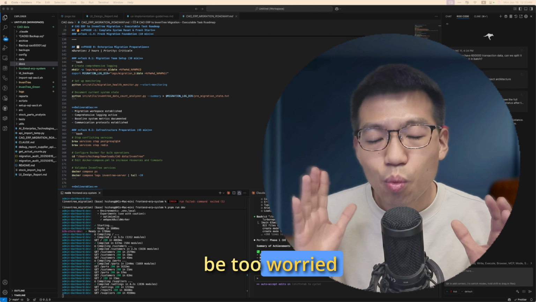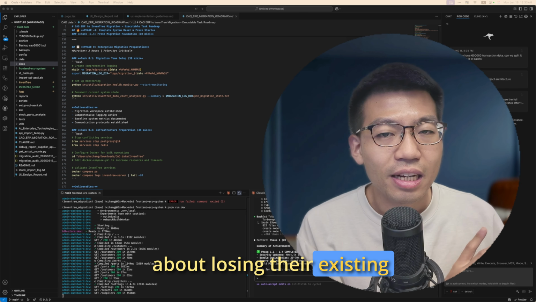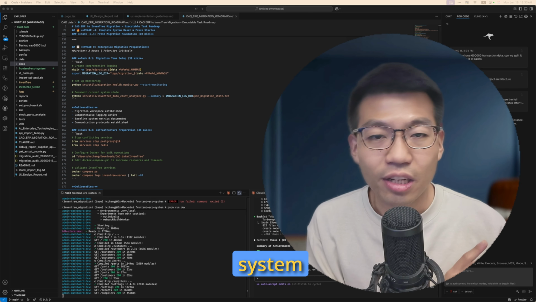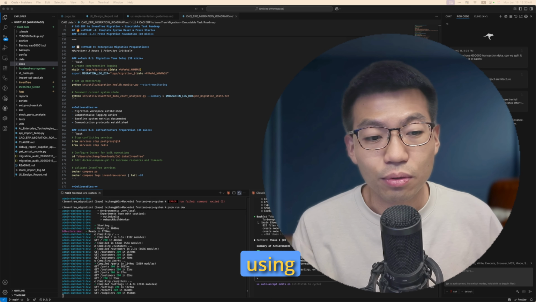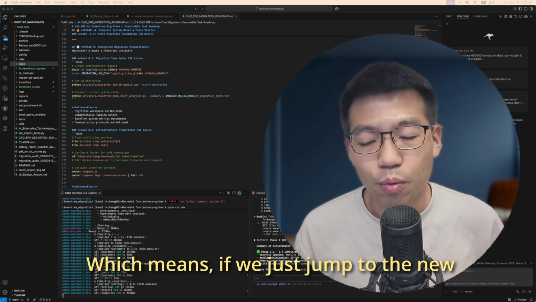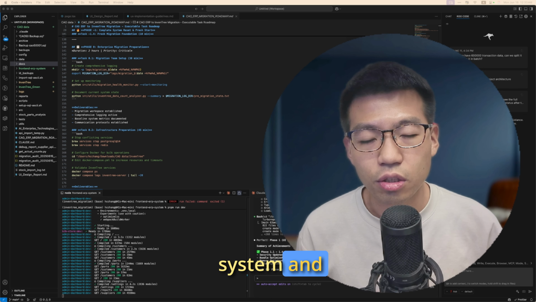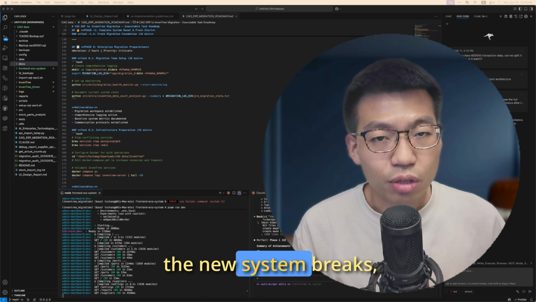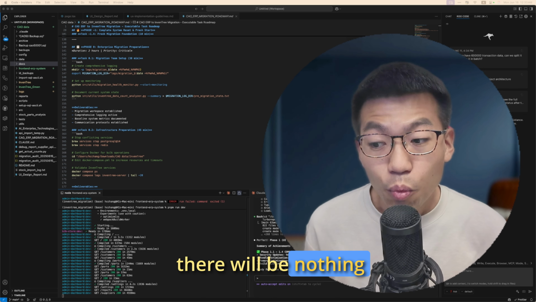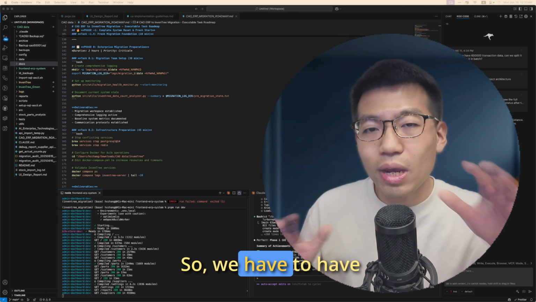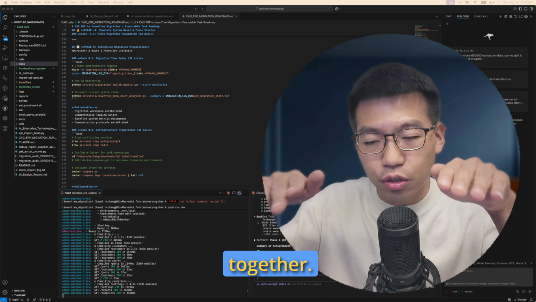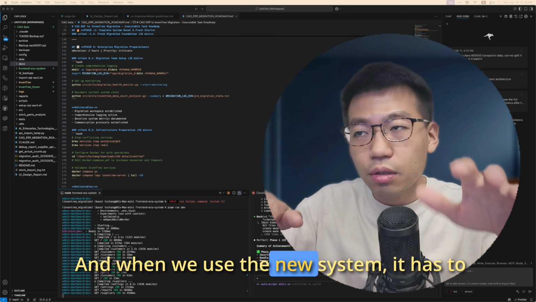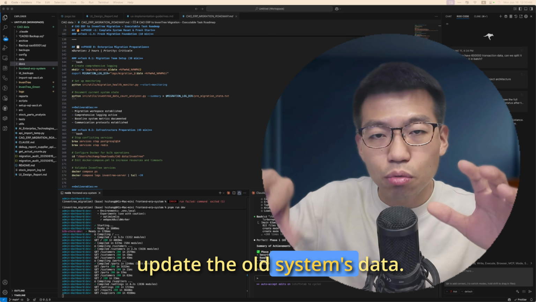won't be too worried about losing their existing working system while using the new one. Which means if we just jump to the new system and the new system breaks, there will be nothing to fall back on. So we have to have it simultaneously working together. And when we use the new system, it has to update the old system's data.